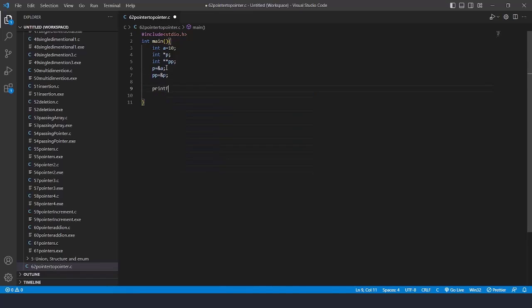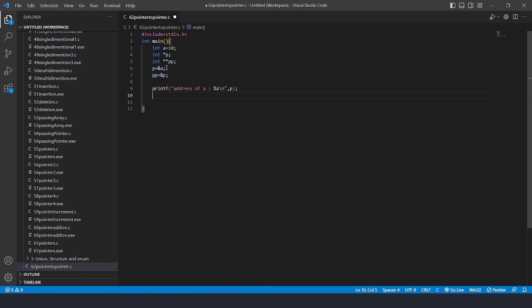Alright, now we want to print whatever we have written. So let's write printf, and here I'll say address of a variable is, and I'll write %x, and I'll go to the next line, come out of it, and I'll give the variable name, that's p. Alright, that's a pointer variable. We want to print the address of a.